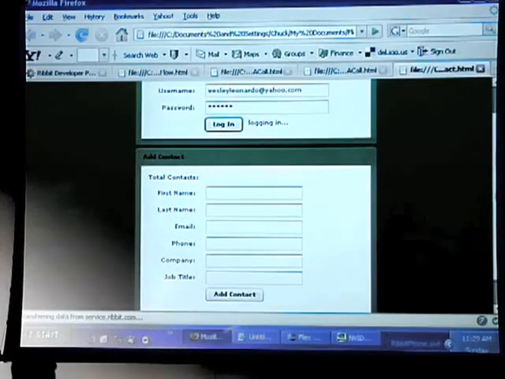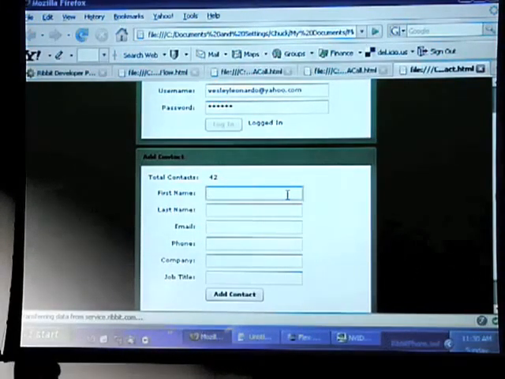It always takes a second or two to log in. Okay, so now my total contact number has come up at 42, but they're pretty much all random generated people.